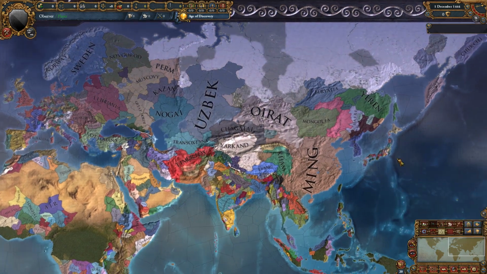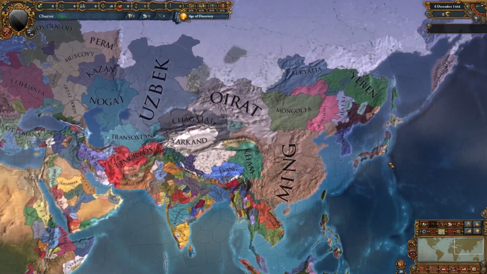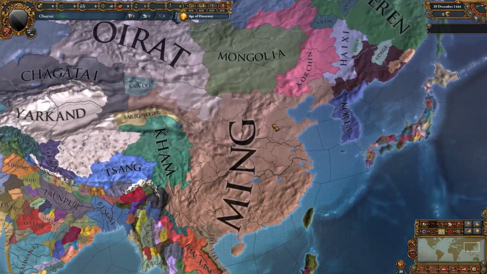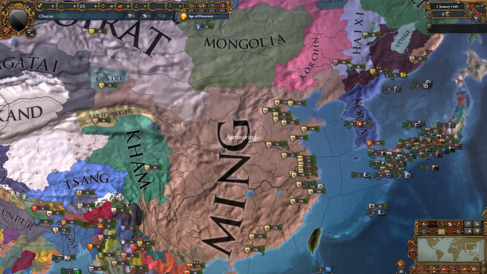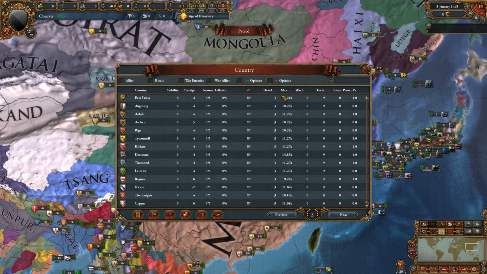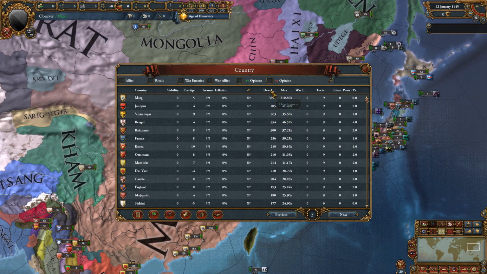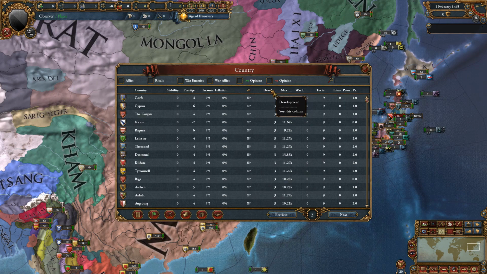So I'll let it run for a little while and then I'll come back and maybe tell you how the world developed with all these changes and how the populations of different countries have changed. Once again, one final time, let's take a quick look. Yeah, Ming is already growing from 3888 to 3897. It's paused, so of course it's not growing if it's paused. Let's just see them going to 3900 whenever that will happen.